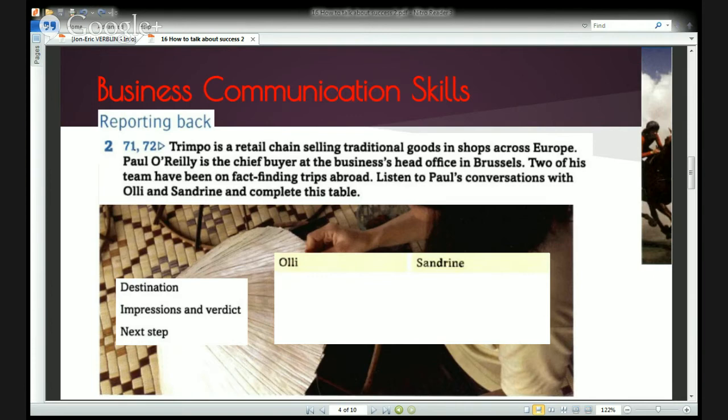Okay, I agree with all those things. And so what was the verdict, Anton? Are they going to stick with him or not? Yes, the verdict was good, because they want to maintain a good relationship with the company, and they wanted to make an appointment to teach the way they operate in their country, and for the company to visit the main country, to understand the process. In Brussels, right? Yes, Brussels, where their head office is.